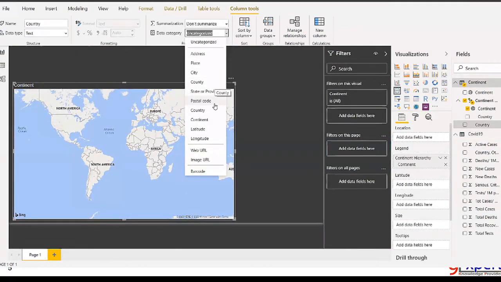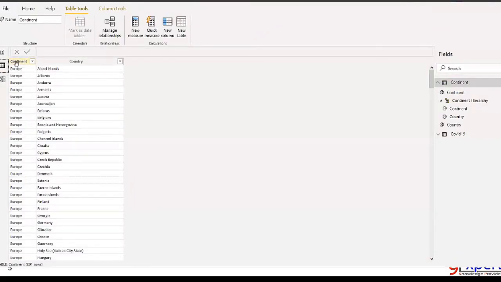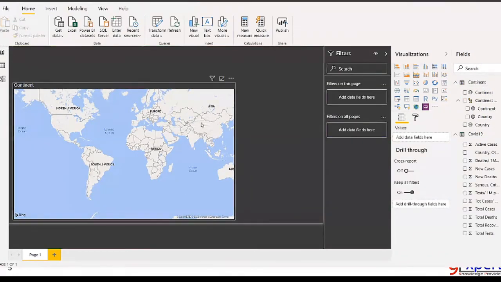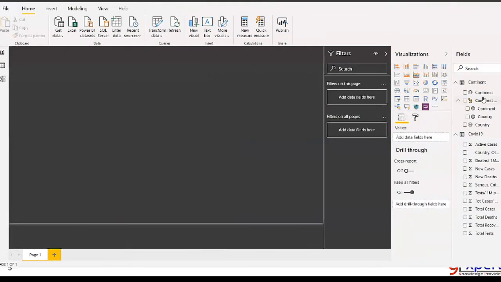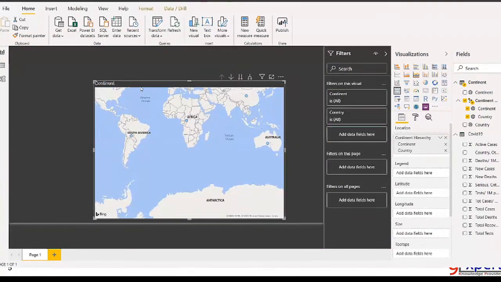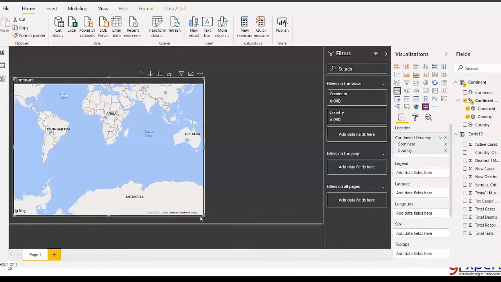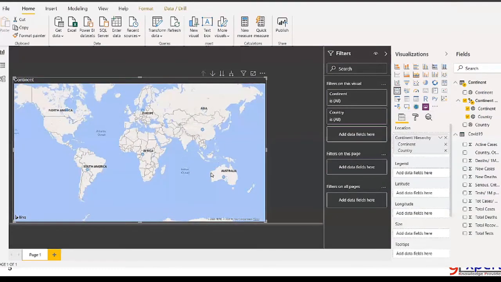Okay, I click to the countries here. I will check my data, continents and country. Okay, data categorization. On my visual, we'll create automatic with the map visual.